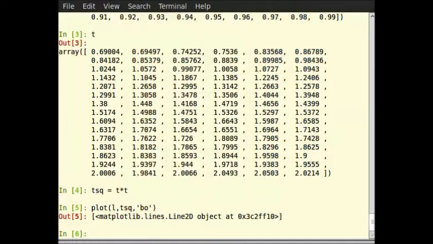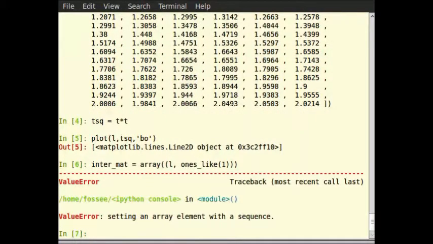So type in the terminal inter_mat is equal to array within brackets L, ones_like, then within brackets 1, then closing brackets.